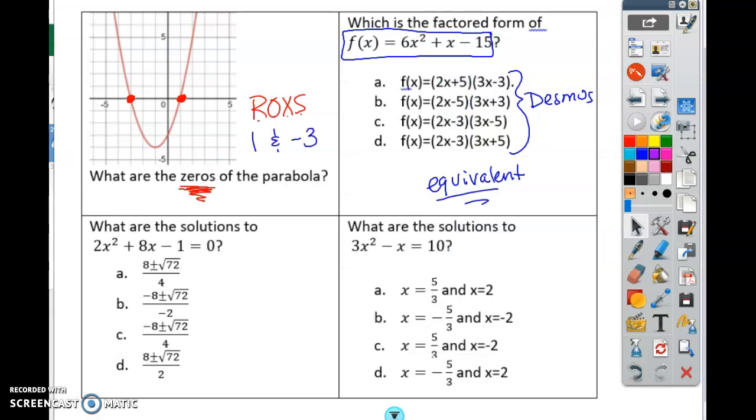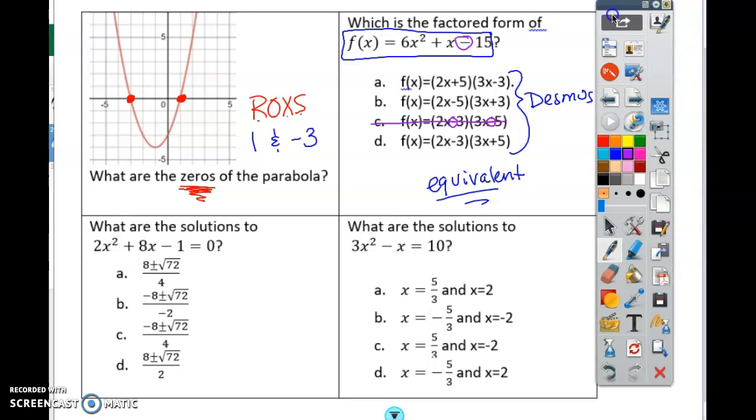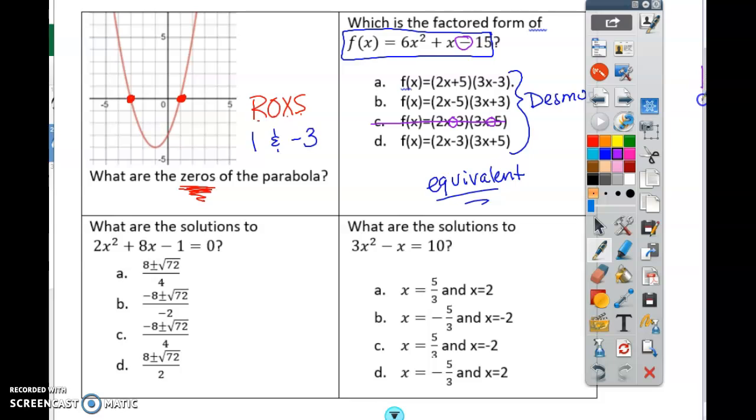Now, all my smart kids, pay attention. You can eliminate wrong answers and not have to type all of them in. If you look, see, negative times a negative is a positive. That means that's not right. Negative times a negative should give you a positive. C is not the correct answer. You shouldn't have even typed it in there. Okay, the rest of them do give you those, so you can type all of those. So y'all know the answer for that one.